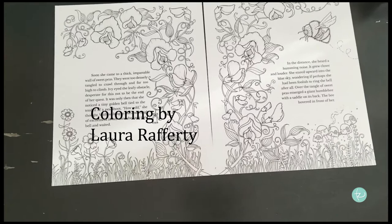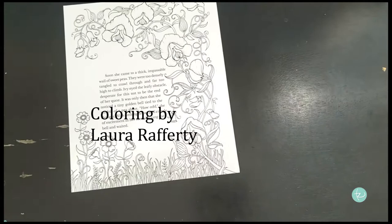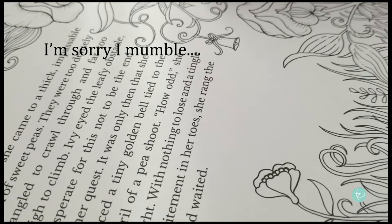So what I'm going to start first by doing is I have a couple of ideas about how I want to do the background. So I'm going to sketch that in pencil first. This page isn't going to be as complicated as this page. So I'm going to start with this page. And let's just start by sketching.